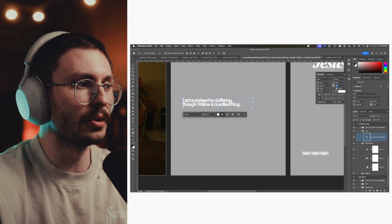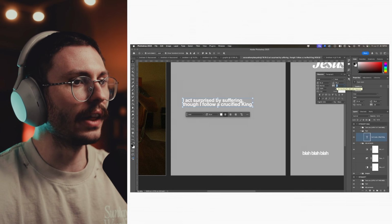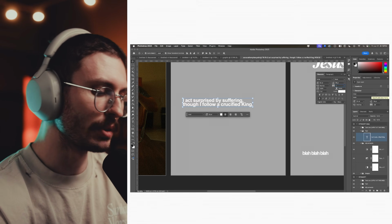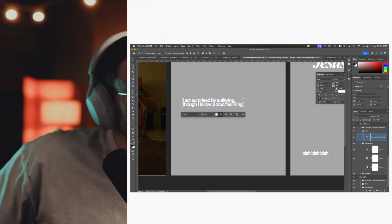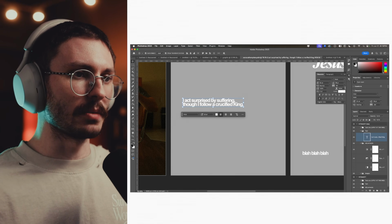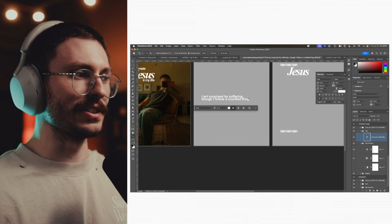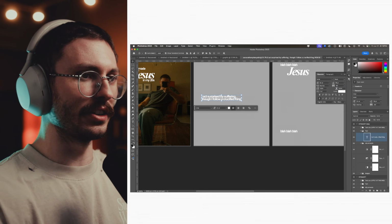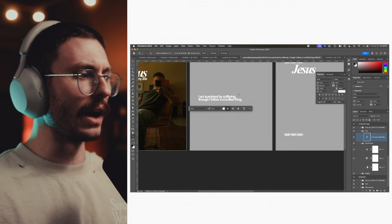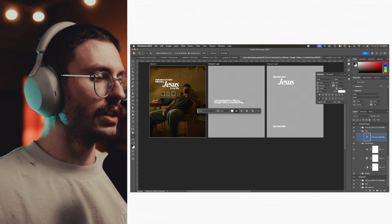And then you can also play around with the kerning, which is what this is called, or the letter spacing. It's really called kerning. I like to put it at about anywhere between -80 and -100 is a good amount for me. This is really where you can get customized. It makes the font different than what anybody else is using, because if you're normally using this font, it's going to be set to 0. And for me, that just doesn't hit. I'm like, nah, I don't like that. It's not good enough. So I like -80. I think it's a good modern minimal type of font, or even -100 is pretty good for me too. So that's probably what I would keep it at.